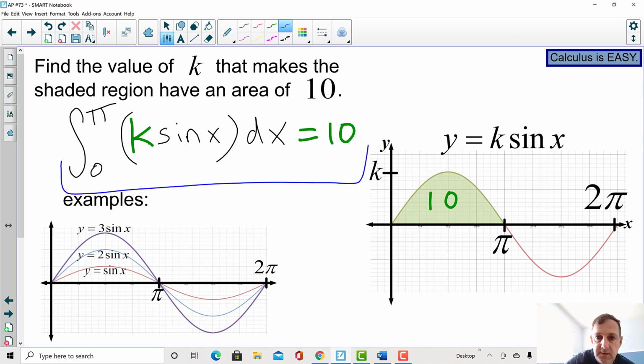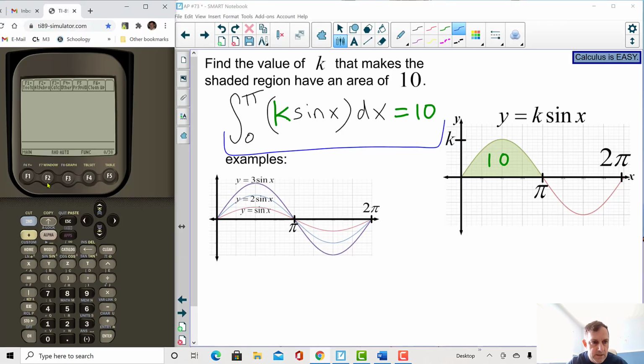Let's go ahead and plug this in and see what we get. Again, we get solve from the F2, and we want to solve for k again, so I'm going to do comma k. Then I'll go back inside and put the equation. The equation is going to be that my integral is equal to 10. So I'm just going to put a basic integral and then equals 10. Then I'll go back and type in whatever the integral was supposed to be. My integral was k times sine of x, and my integral went from 0 to pi. And that's it. We'll push enter.